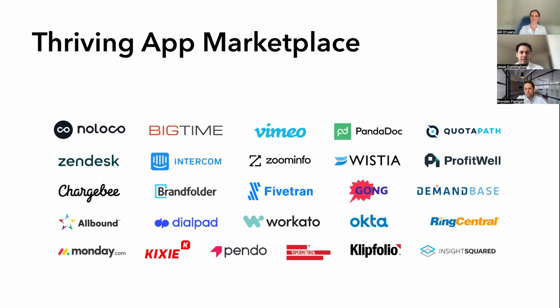Again, in this thriving app marketplace, we've got tons of remarkable companies in there. Some of them G2 leaders, some of them just driving remarkable success for their business. And we see great overlaps. Some companies we have 10 overlapping customers, some we have in the thousands. Again, speaking to how much value we can drive for shared customers. There's a lot of great tools in there who are doing it. But again, with so many tools and solutions out there, not everything is integrated with HubSpot today. There's so much opportunity to build more integrations and solve for the niches that are not existing as of today.